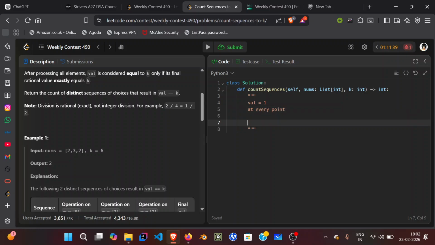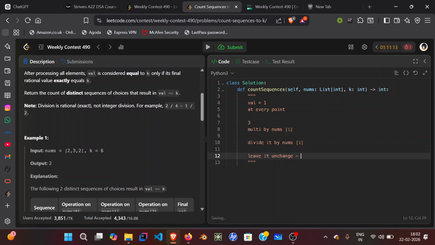and at every point we have 3 options. Multiply. Bro, क्या लिख रहा हूँ मैं? Multiply it by nums I, divide it by nums I, or leave it unchanged.